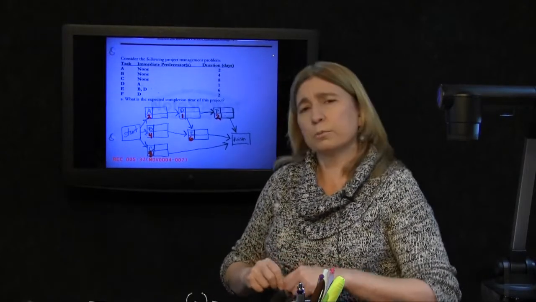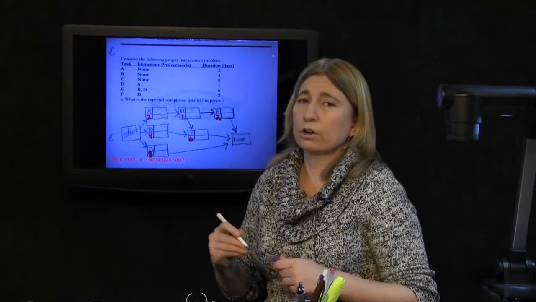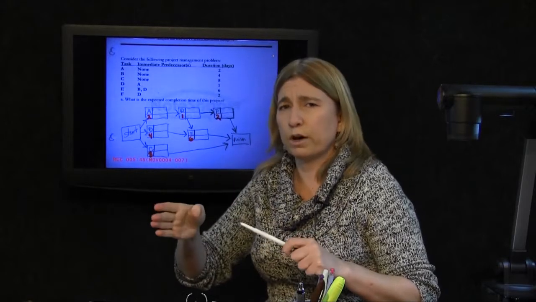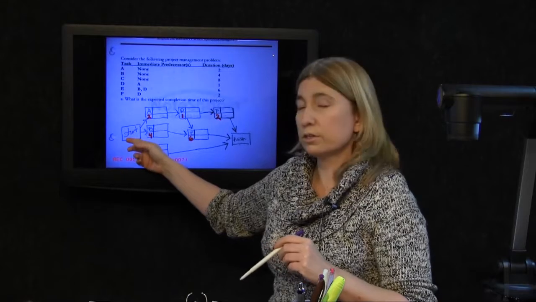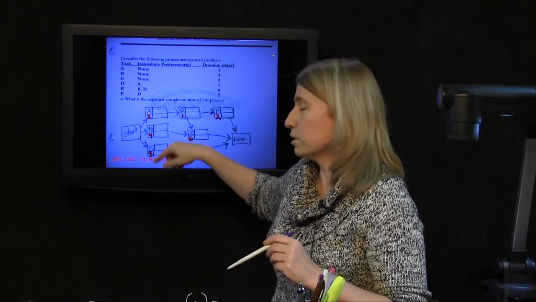Because to determine the overall completion time of the project, we should determine its early start and early finish times. What is the earliest we could start and what is the earliest we could possibly be finished with each one of the tasks? How do we do that? We begin at the starting node, noting A, B, and C, each task that's attached to the starting node.